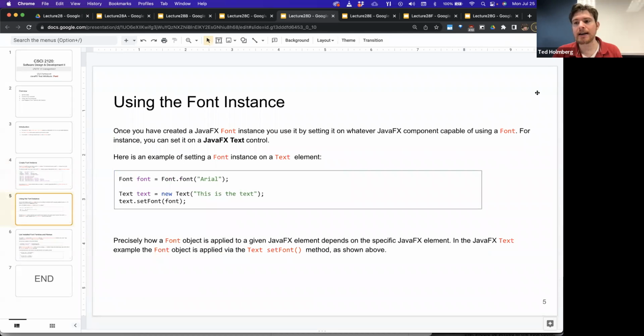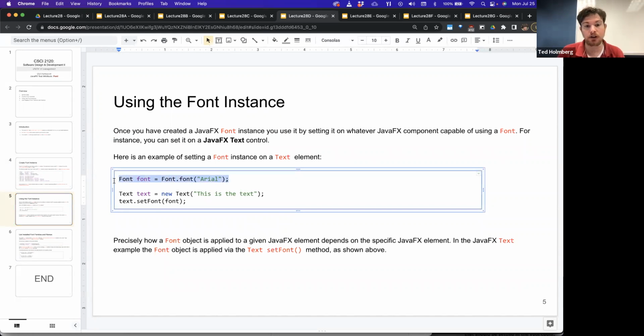Once you've created a JavaFX Font, you can use it by setting it on whatever JavaFX component is capable of using a font. For instance, you can set it on a JavaFX Text element. Here's an example of setting a Font instance on a Text element. Suppose that we've created this font and we're just going to use a string to define the font family.